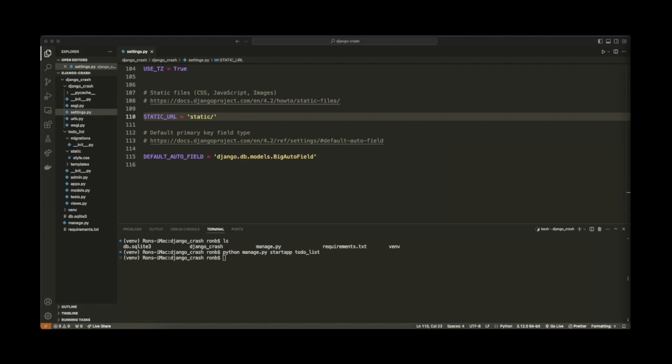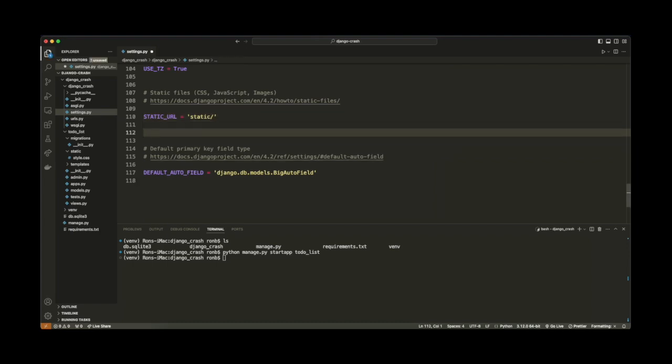Now what we're going to do next is set a static root, and then go to our urls.py file and add a few more configurations so that our styling will get picked up even in a dev environment. Now this may sound very complicated, and that's because it is. I wish there were an easier way to do this, but that's generally the best way to do it in a Django environment. Trust me, guys, I think this is one of the hardest things to do. Everything else with Django is fairly easy. So let's go ahead and finish defining this static configuration.